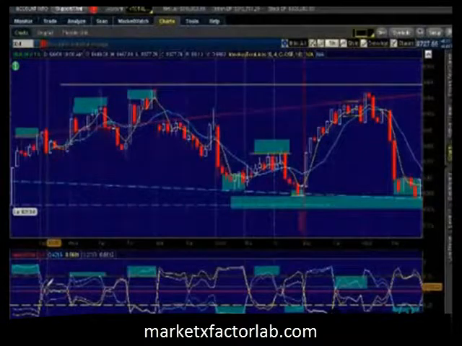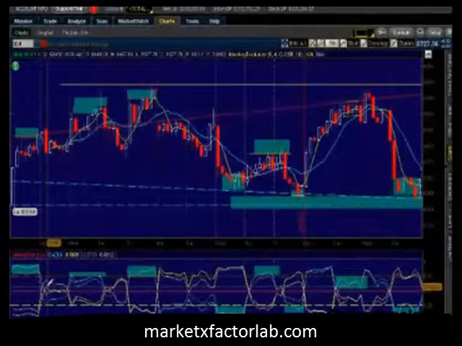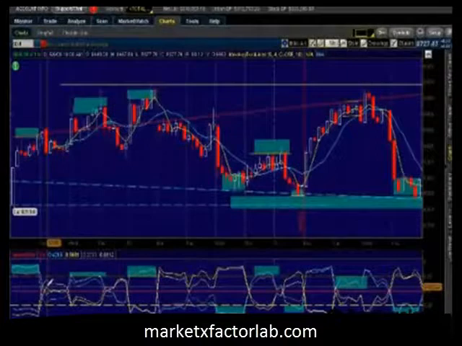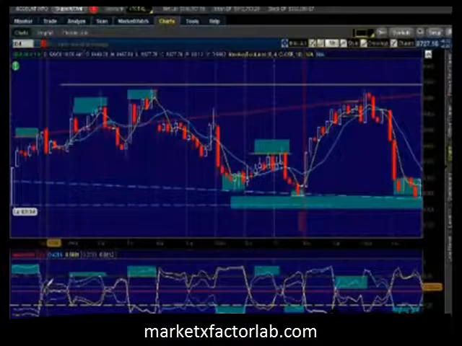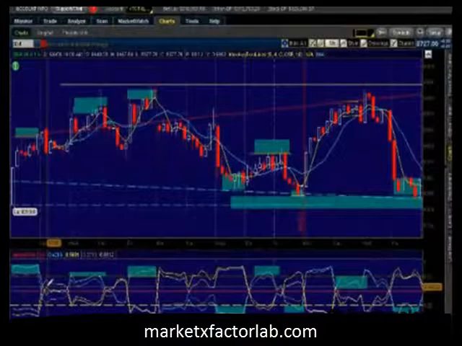In other words, it's not an average of the market internals. It's not an average of anything. It's a highly price-correlated indicator based on actual market action. It's in real time, at least the way I have it set up here in my ThinkorSwim platform. So it does not smooth. It's not taking an average of any of the internals that it's measuring. It's not taking a 2, 3, 4, 5, 10 period moving average of anything. It's actual real-time raw data that calculates whether or not buying or selling pressure is coming into the market.